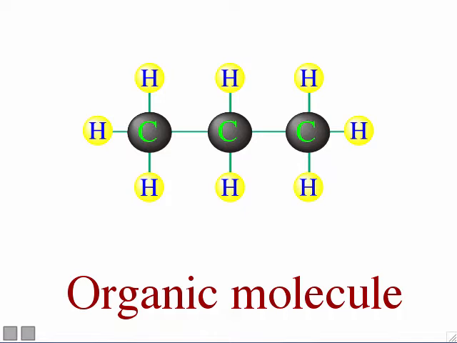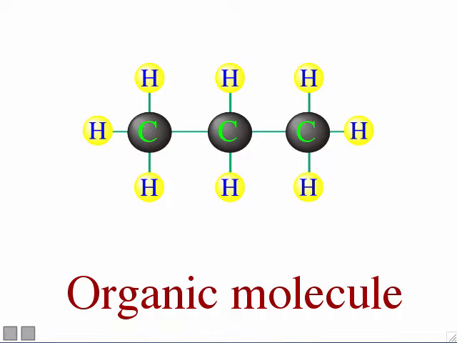Now, incidentally, when you go to the grocery store, there might be an organic foods section. Those are foods that are healthier. They don't use pesticides or genetic modifications. In this context, the word organic does not necessarily mean healthy. Some organic molecules are quite poisonous. In this context, organic molecule just means a molecule that contains carbon atoms.